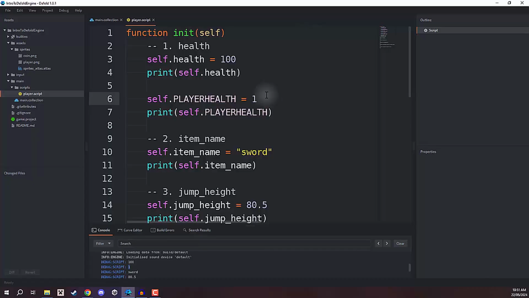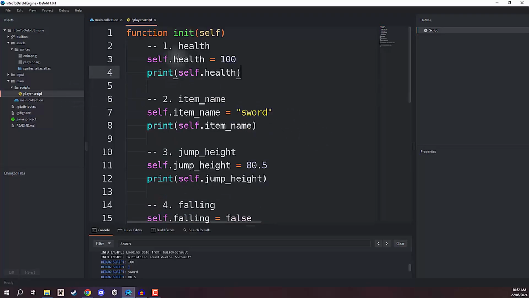But like I said, we generally want to stick to snake case, not because we have to, but because it is the best practice, okay? So yeah, you can, of course, if you want to, choose to call your variables in whatever format you want. You might want to just call it playerHealth like this in what's known as camel case. But yeah, generally, we're going to stick to snake case. Everything lowercase and everything that would have a space is instead going to have an underscore.